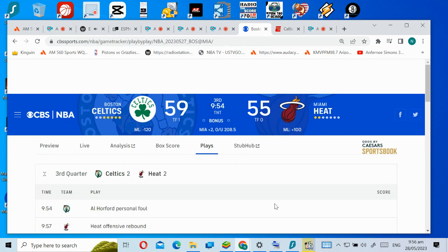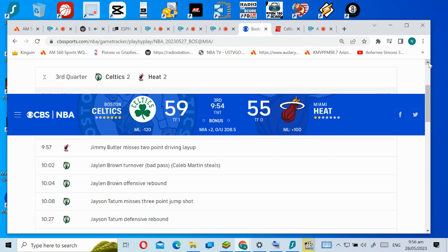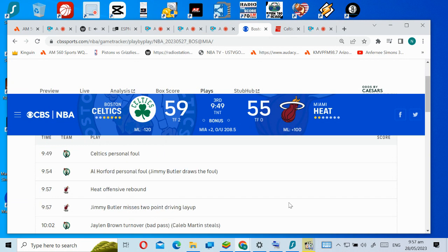I got to be honest, I disagree with this entirely. I do not think this is a good call. Marcus is shaking his head. I mean, they're calling this in live action. That was a driver who put his head down. Yes, there was a little bit of contact, but not enough to me to make that a foul call. Second on Smart. First on Boston here in the third quarter.